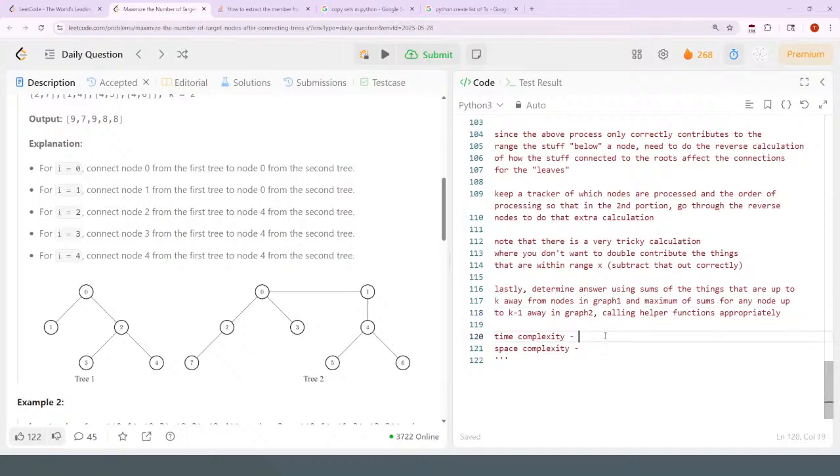Time complexity for this is going to be O of, so you need to iterate through every node, every edge, and for every node.